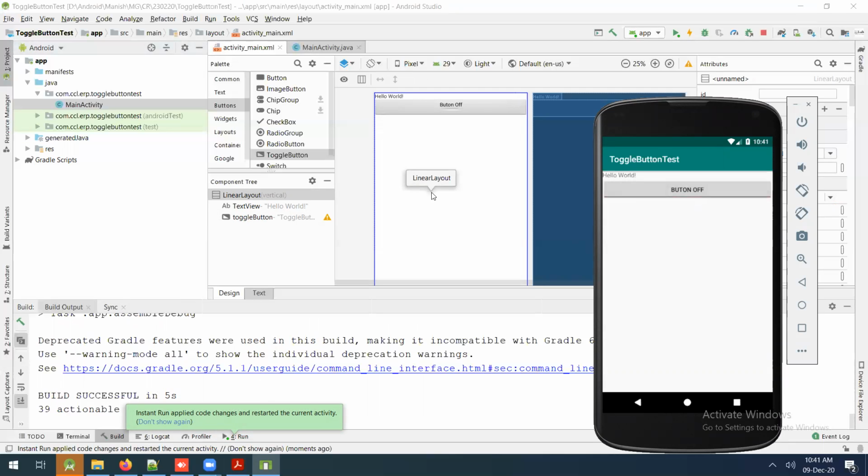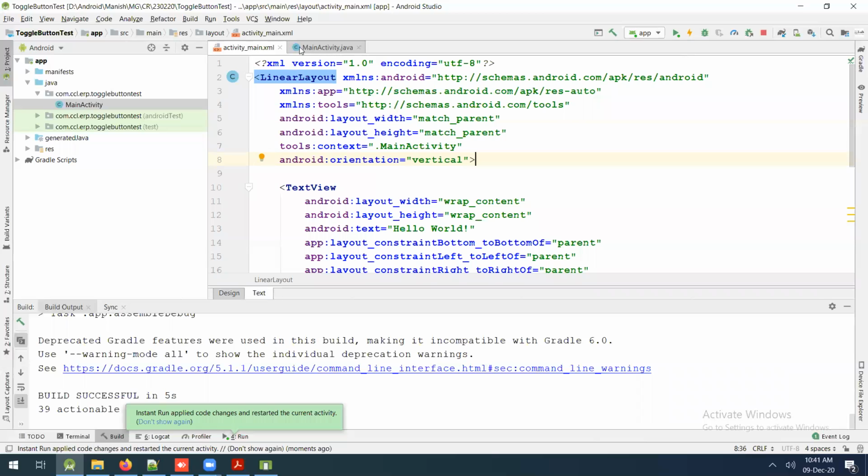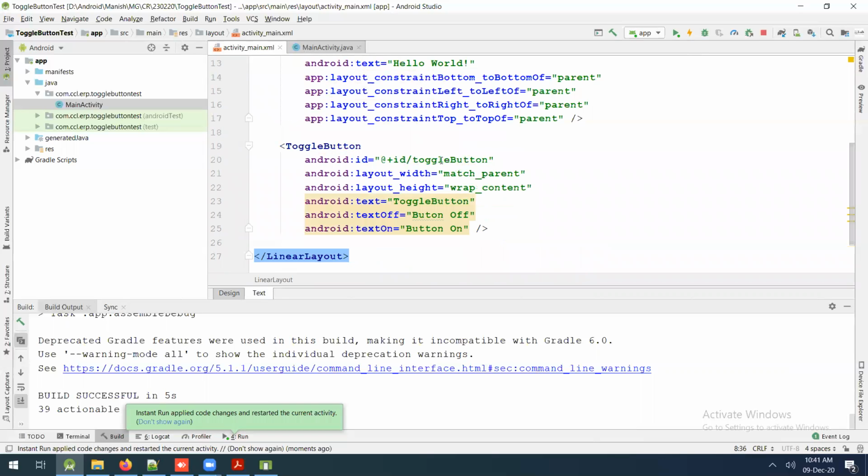If you want to show the status of your button on the text view, how you can do that? This is the toggle button ID.